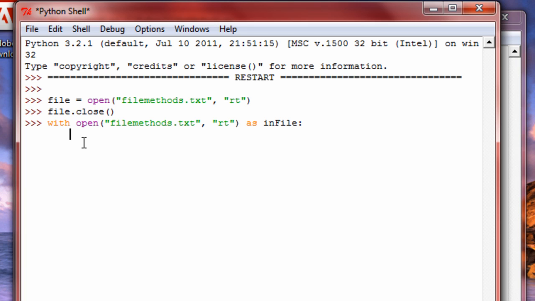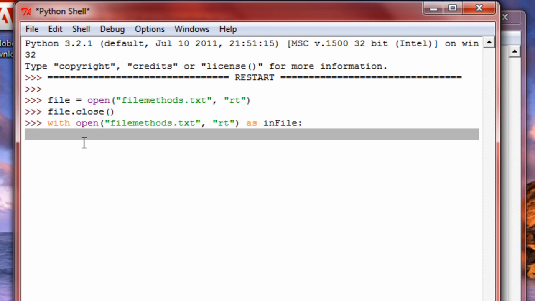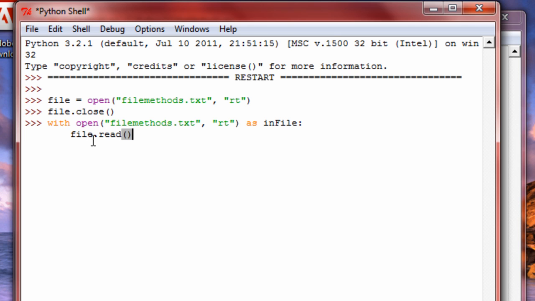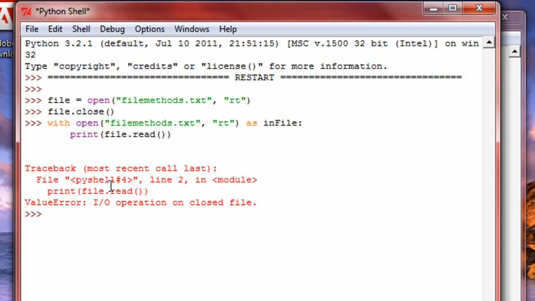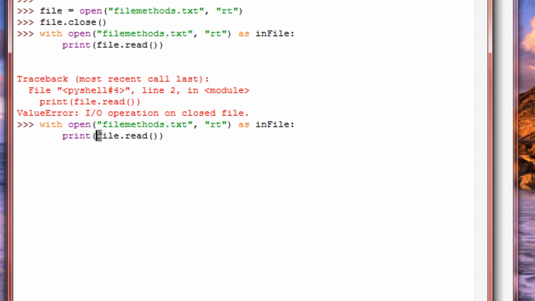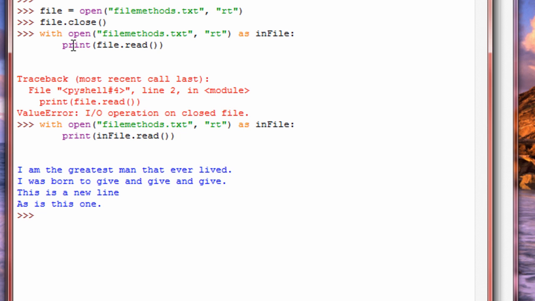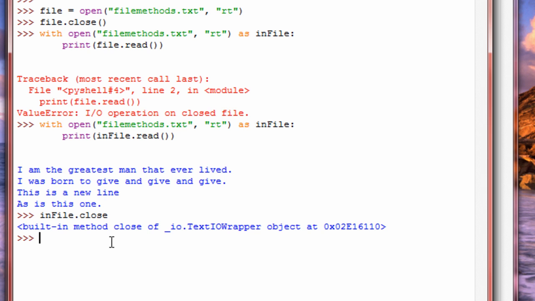I can still use the same thing. So we can just do in_file.read right now. Pretty simple. We'll print in_file.read. Oh shoot, sorry, that's supposed to be in_file, and that was my problem. Okay, now if I do this, it'll work, and you can see that it ran. Now if I check in_file.closed, this is a variable stored inside file objects that can tell you if it's closed or not, and you can see that Python automatically closed my file object, the text file, and I didn't actually have to explicitly tell Python to do it.